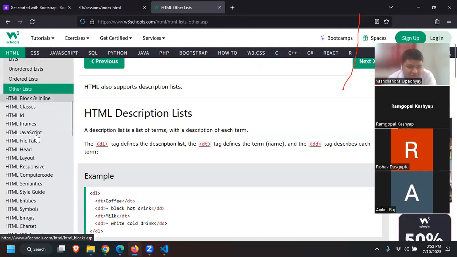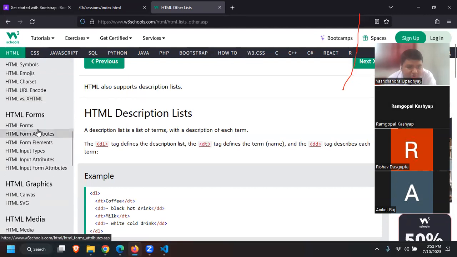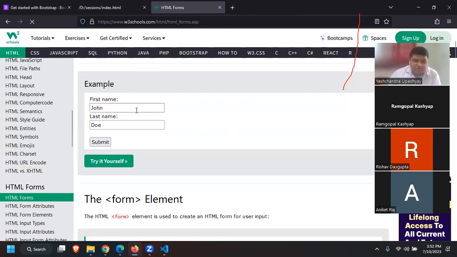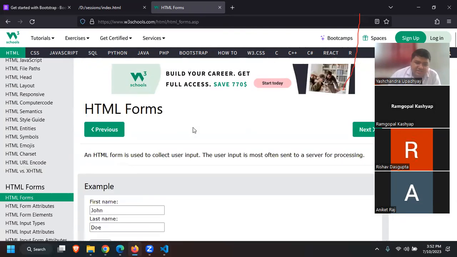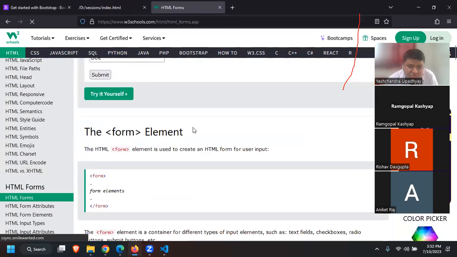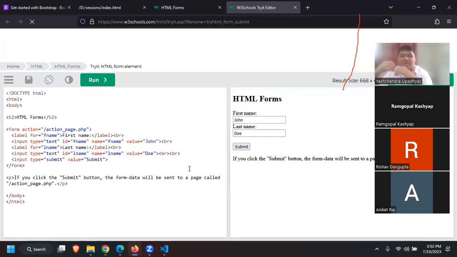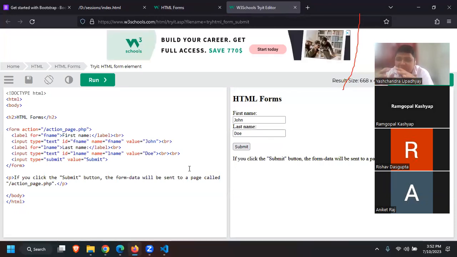After lists, another important thing I wanted to talk about is HTML forms. Right, in the HTML form, you can see that we have multiple things. Just to go over, if I click on try to submit, what happens is, let us say I have a form, right? There will be a label saying what that input is, and then there will be the actual input content. Then we will have a new label for the new content, and then a submit button, right? All of this should be included in a form element.